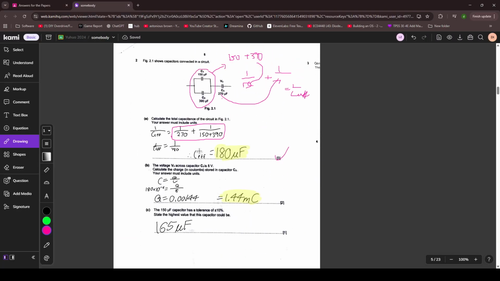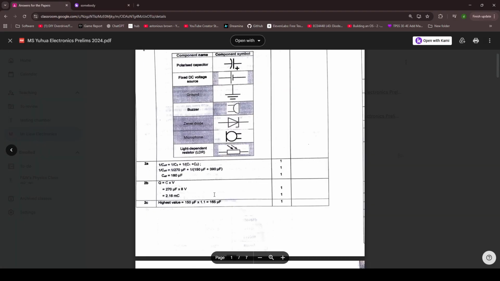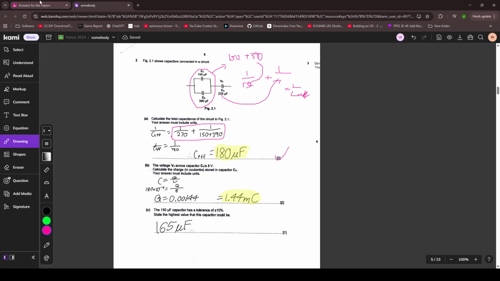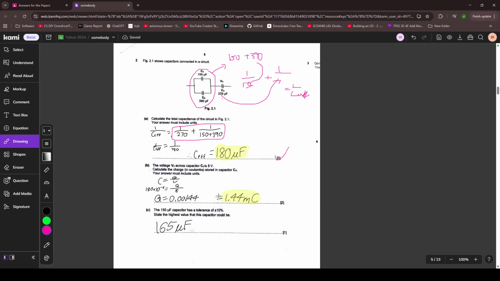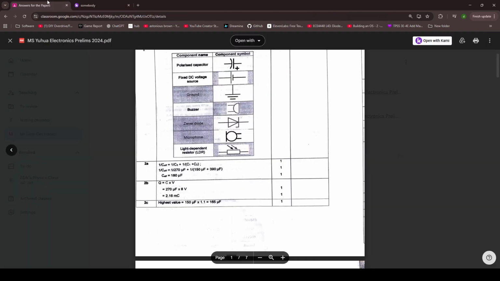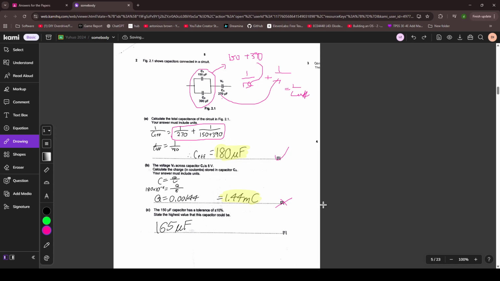The voltage V3 across capacitor 3 is 8 volts. Calculate the charge. Okay, yeah, so it's just using the equation. C is Q over V. Farads is charge over voltage. So you just plug in the numbers and you should get it right. But you don't? Oh, Q is C times V. Oh, okay. Sorry, you don't get anything. So the correct, wait, no, am I dumb? Yes, okay, thank you, you're welcome.